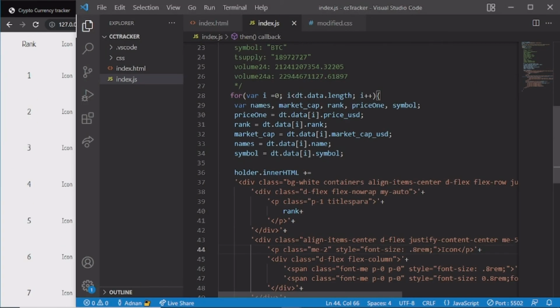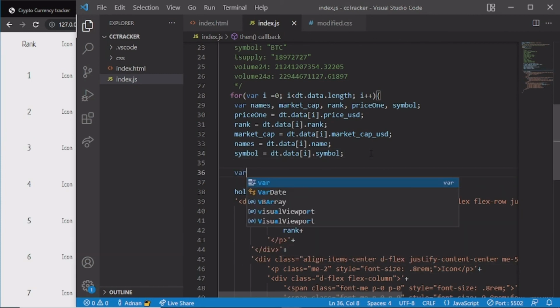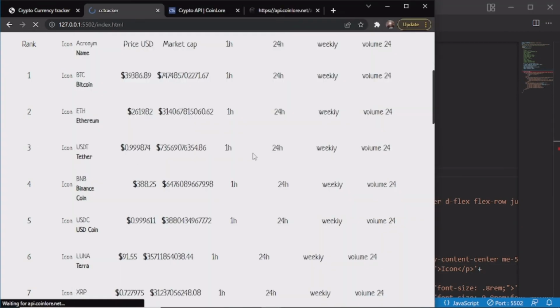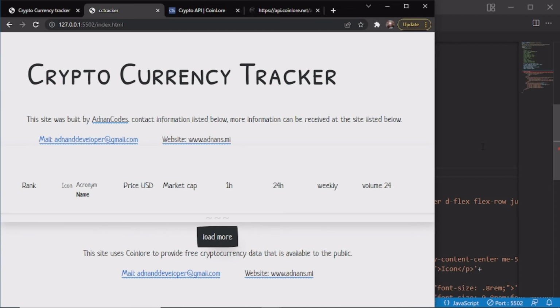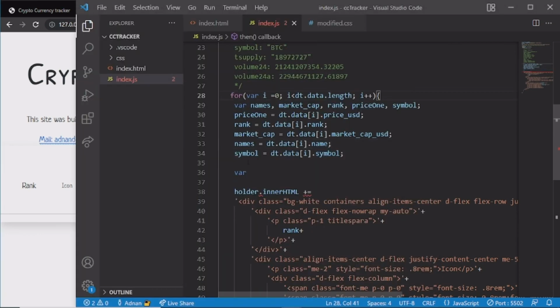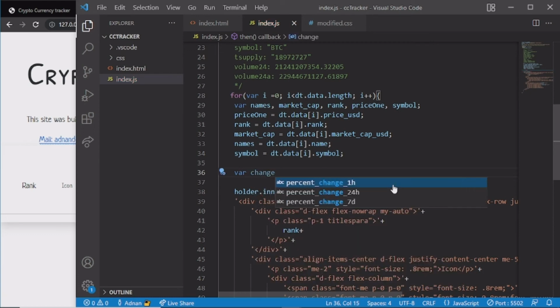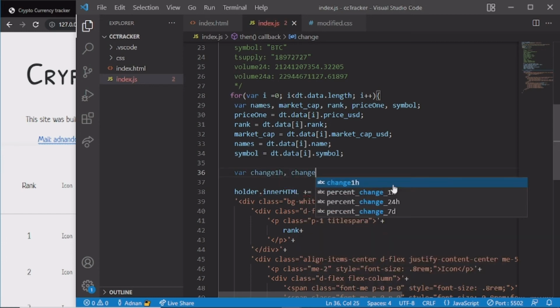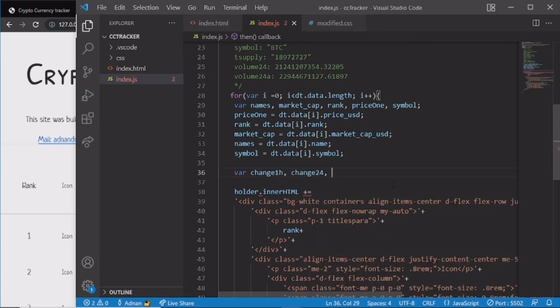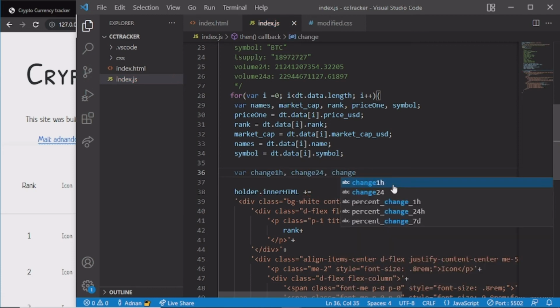And then after that, I'm going to declare more variables, and these are separate from our other variables. You can just put them up there, but I'm making them separate so I can remember these are the styled ones. So first we have change hour, and we also have change 24, which is our 24-hour change, and then we have change 7-day, and we have our volume 24.